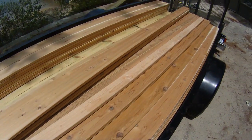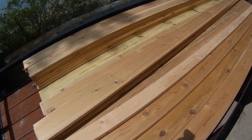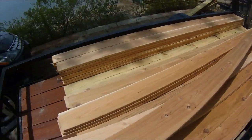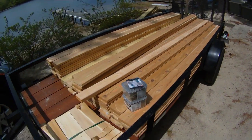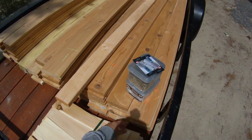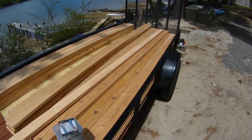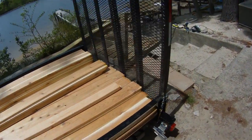There's about 440 square feet of this cedar decking. It's about $12 a board. They're 12-foot-long boards, 12 bucks a board. And it came to about an extra $1,300 for all the decking, some extra materials, some shims, and some screws. So that puts the total price of this deck at about $2,500 cost in parts.